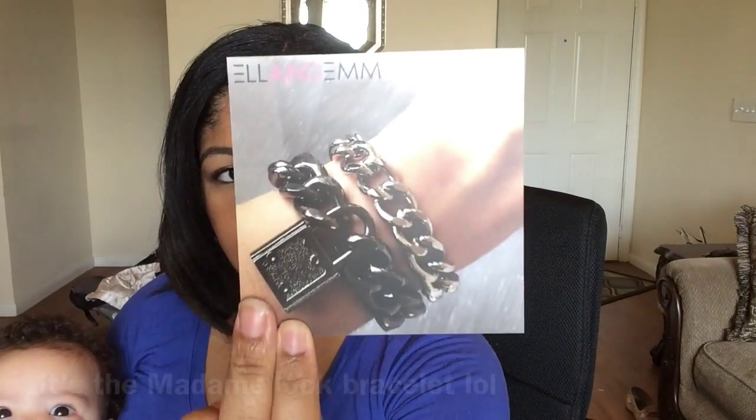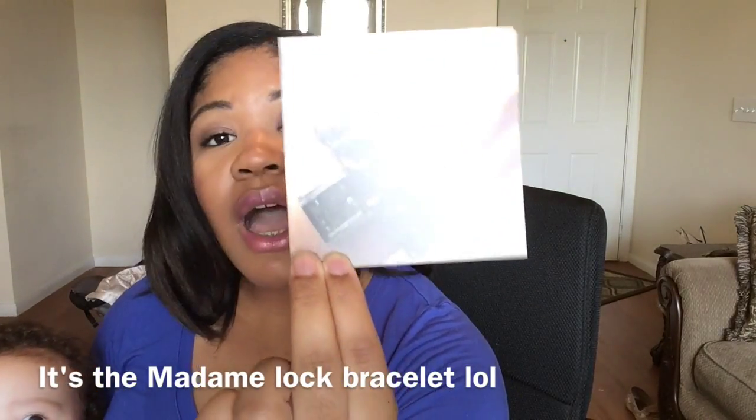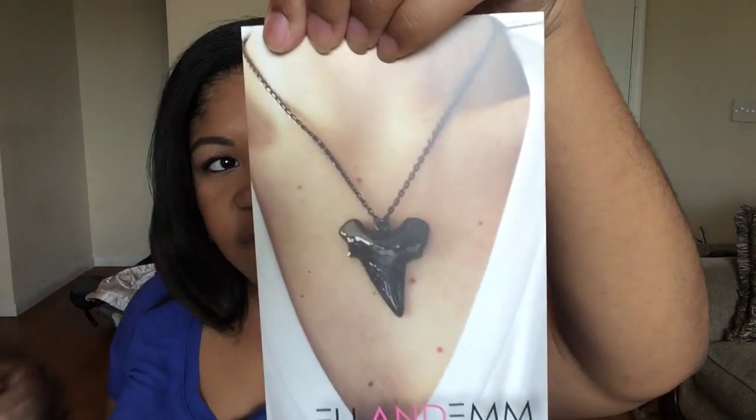The last thing I got is from L&M. It comes in a box like this when you get it, and it comes with information about things they sell — like the locket cuff, or I think it might be called the Madame bracelet, I'm not entirely sure. I have this black one and it's really gorgeous on. If you'd like a full review on L&M, I can do that — they mostly sell necklaces and bracelets, but also have some t-shirts. It also comes in a little pouch, which I think is really nice.